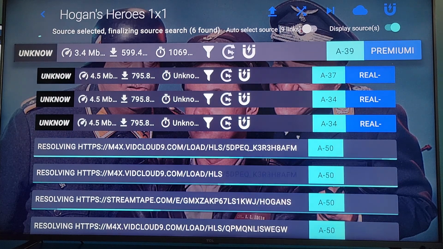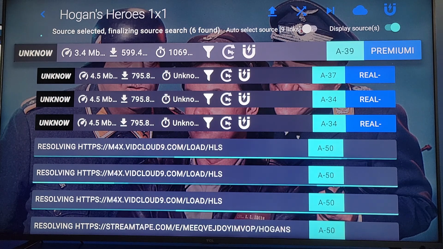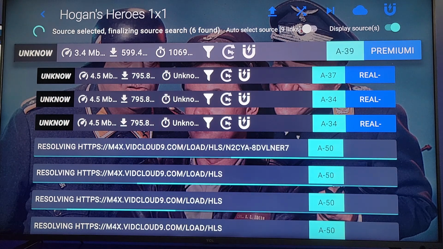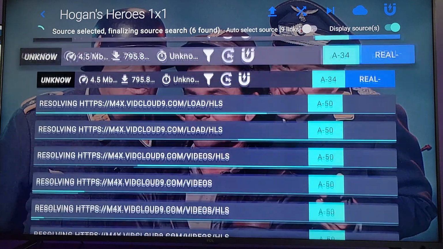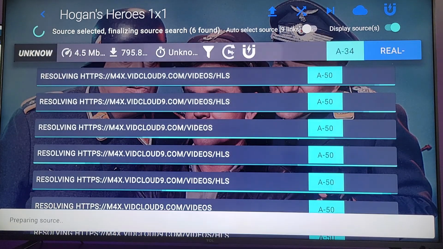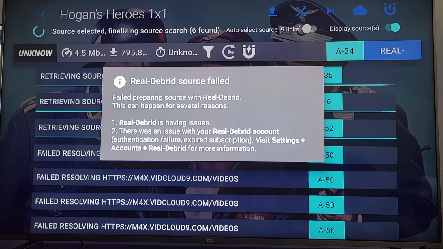Okay, it's an older show, so it'll find some links, but others it won't. So I want to let you know that if you ever see this happen, and I'm going to do the example now, I'm going to go down to this one, click on this link, and you're going to see this error message that says Real Debrid source failed. It's nothing to panic over, has nothing to do with your Real Debrid account.